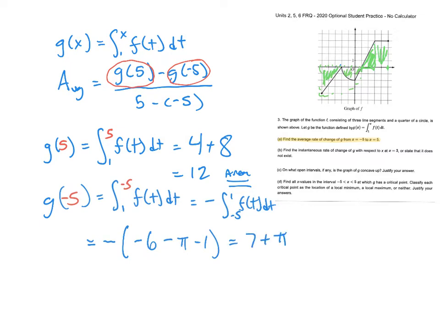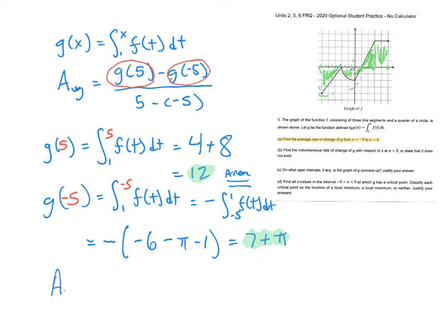So we have these 2 function values. I'm just going to highlight them. I'll put them in green. They're not final answers, but they are 2 values that are important for us to get the final answer. And now we'll go back and we'll compute that average rate of change as soon as I get my pen back on.